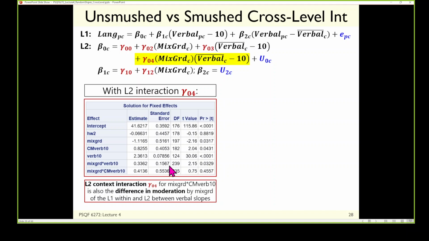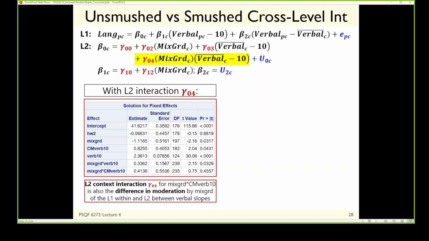So if you had to guess, and you actually don't have to because it's in front of you, but it's not in front of me yet, what do you think would be the coefficient for this cross-level interaction if it were smushed instead? You think it'd be something close to 0.33? Something close to it, but do you think it's going to be higher or lower? A bit higher. Think it's going to be a bit higher? Why is that?